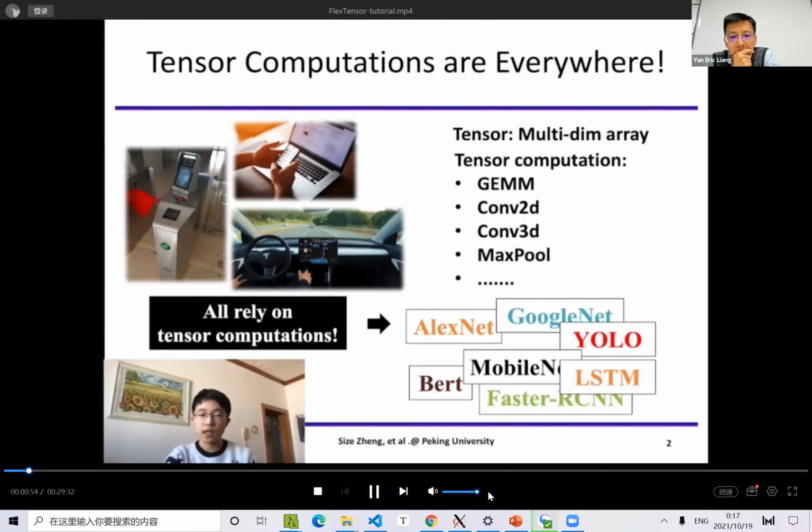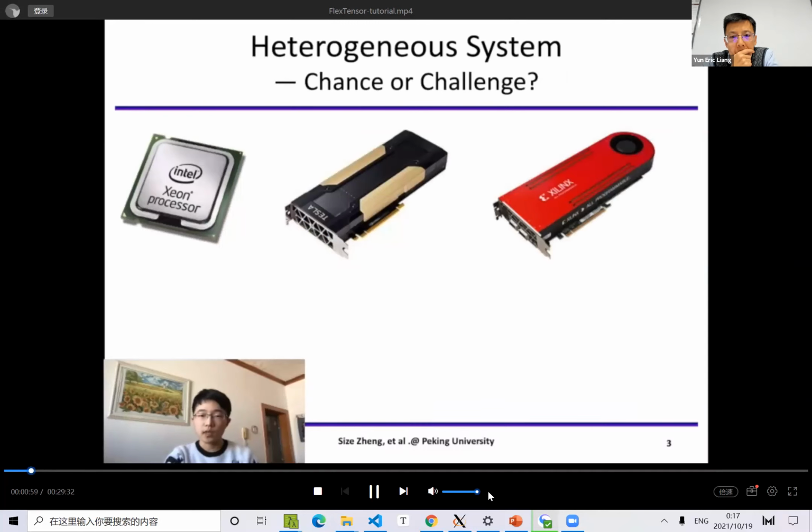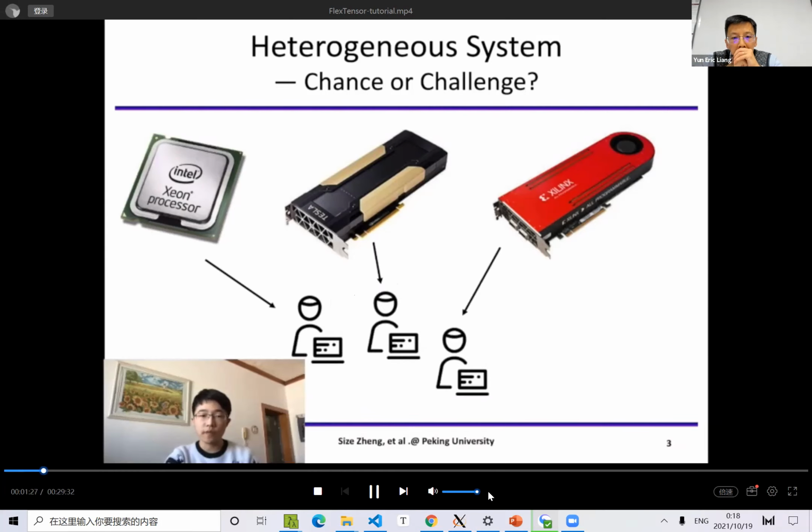On the other hand, the post-Moore era brings us heterogeneous systems. A heterogeneous system is a system with different computing devices, including CPU, GPU, and FPGA. Different hardware varies in architecture, programming model, and optimization. Deploying applications on heterogeneous systems presents huge challenges to programmers, which requires expertise in different hardware. It's hard for just one programmer to handle all the devices by himself. As a result, only by teamwork can they achieve the final task, which takes a long time and huge efforts.